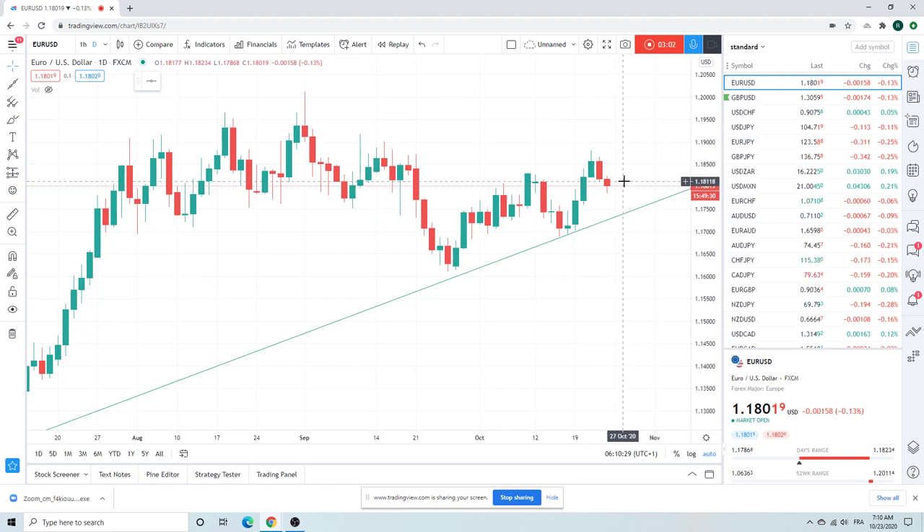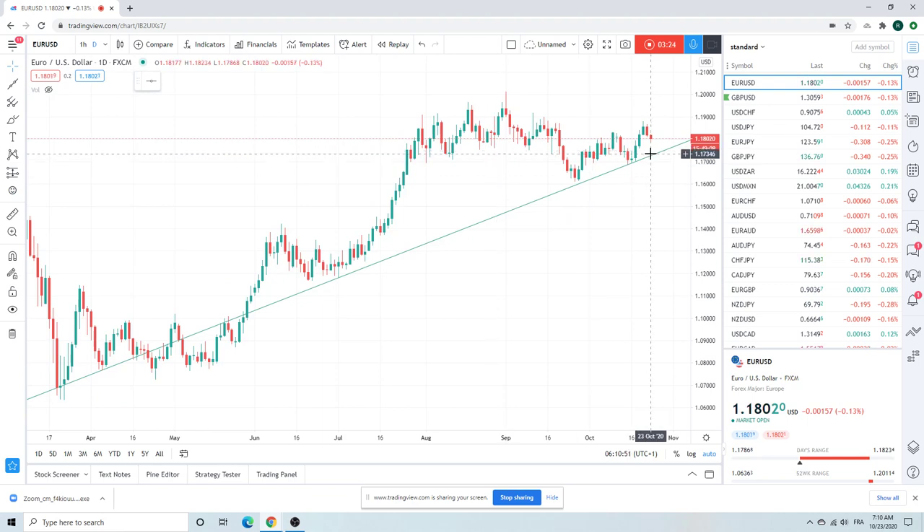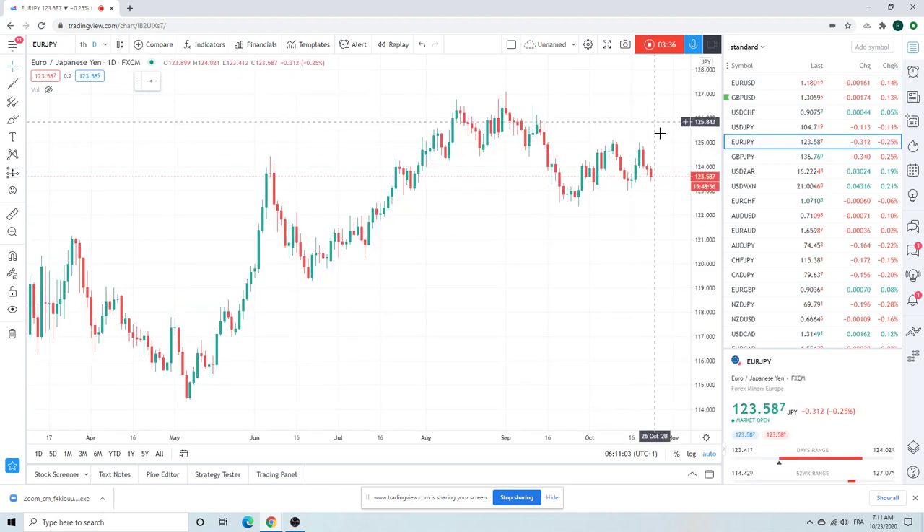Euro now. Looks like this market's going to get caught a little long. We had the big flows, higher Euro. Yesterday the buying dried out. Today we've made a lower high down to 1.1786. This gets real twitchy through 1.1730, and then obviously 1.1688. So here we do nothing, but it looks like these guys might get caught. Euro-yen, same thing.